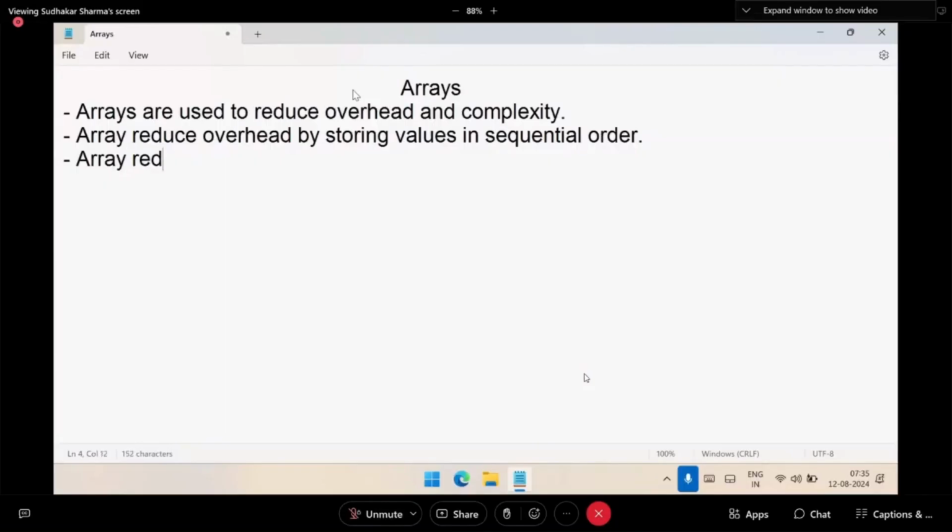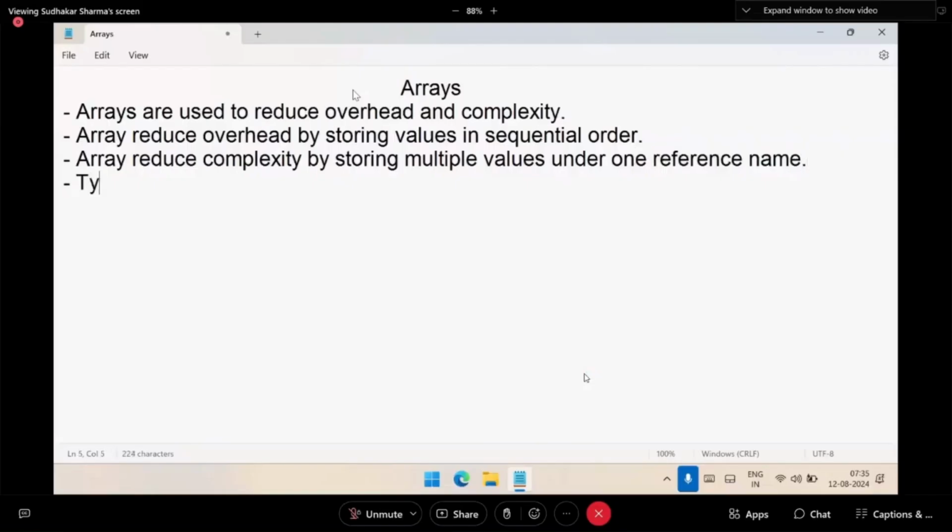And array reduces complexity by storing multiple values under one reference name.